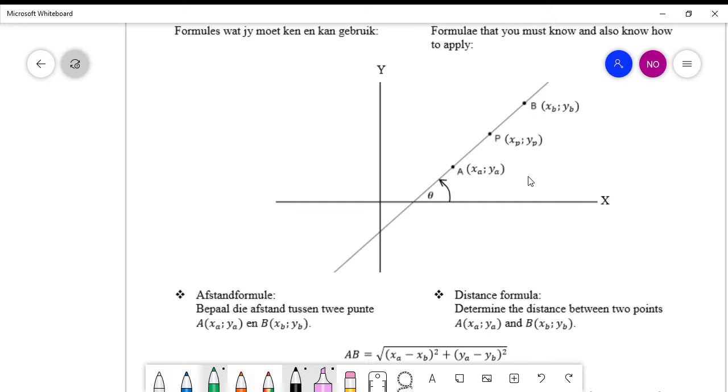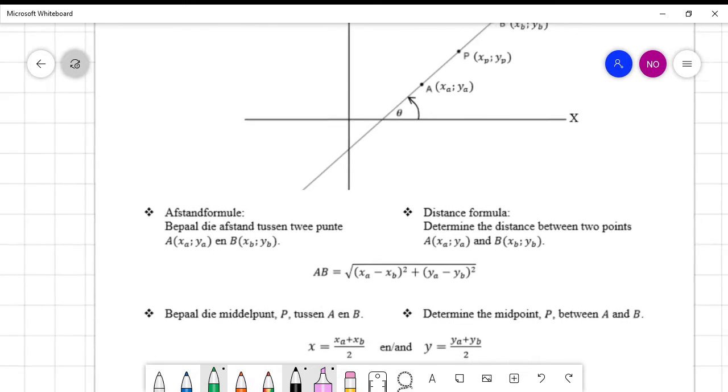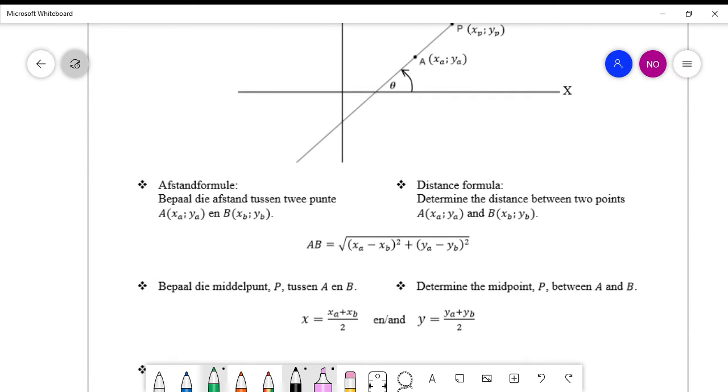Obviously, when you draw 3 straight lines, you can work, for instance, with a triangle. So ons sal kyk na 'n paar forme ook, maar meestal kyk ons net na reguit lyne. So it's important that you guys are confident with what we know about a straight line, but we'll get to that in a second. Okay, these are formulas that you guys did in grade 10.